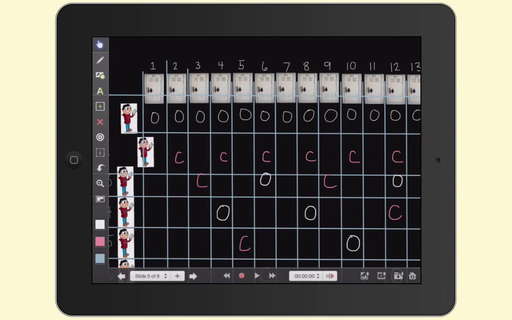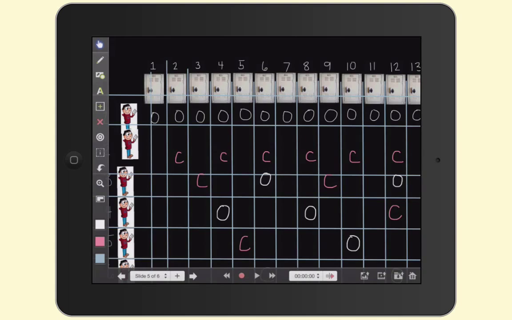So he changes the second locker, then the fourth locker, then the sixth locker, then the eighth locker. So 2 times 1 is 2, 2 times 2 is 4, 2 times 3 is 6, 2 times 4 is 8, 2 times 5 is 10, 2 times 6 is 12. So those are your multiples of 2.